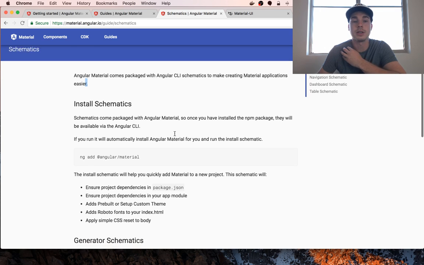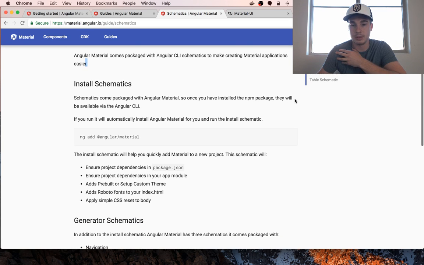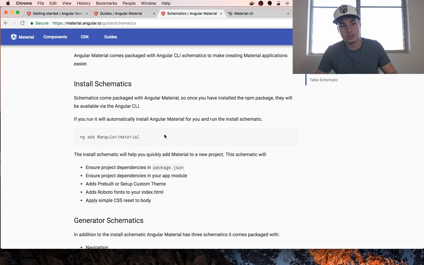Schematics come packaged with Angular Material, so once you have installed the npm package, they will be available via the Angular command line interface. If you run it, it will automatically install Angular Material for you and run the install schematic. So I think we want to do this.